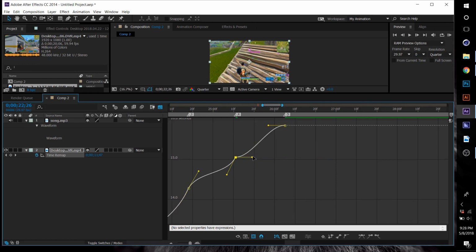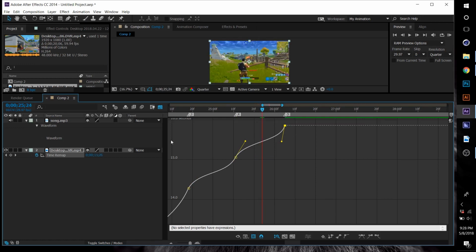And then just for the last one, make it a little slower. And since this is the kill shot, you can even go as far as making a keyframe in the middle of these, right? To just drag this point in time to make it even slower, which is a pretty cool effect. So it's slower at this point in time just because the line's more linear in the middle.